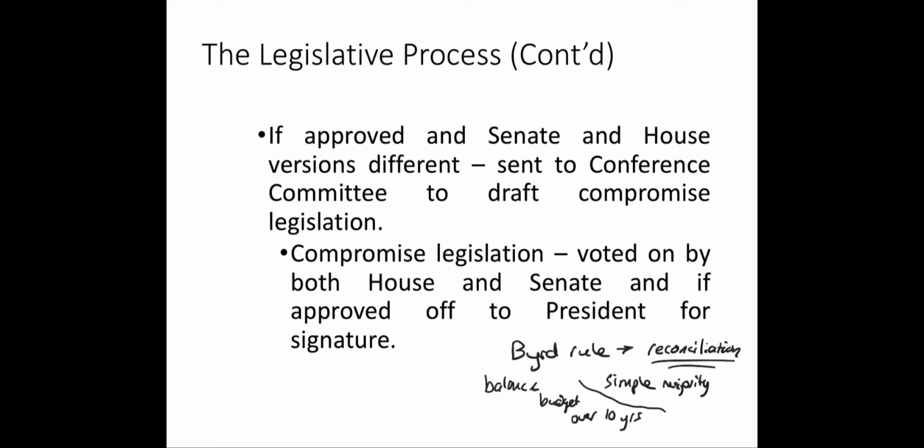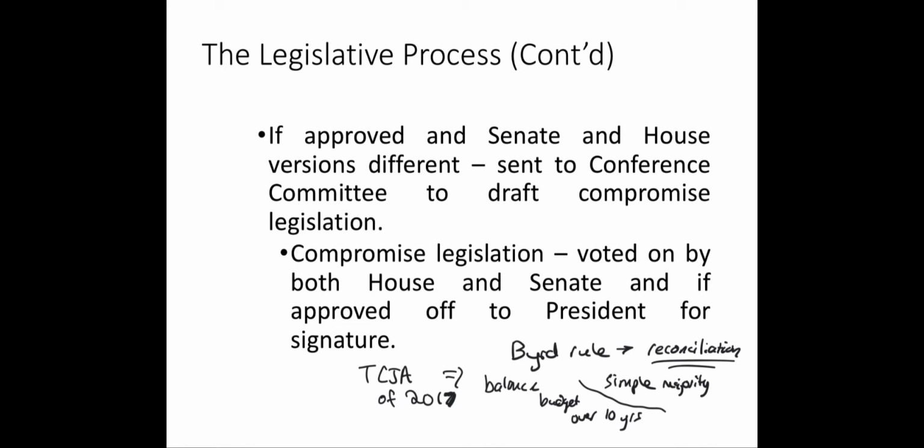Well, with respect to the bill specifically, you have to look at the revenues that the taxes bring in versus the expenditures going out by providing tax benefits. And it has to balance over 10 years. So when you look at the Tax Cuts and Jobs Act of 2017, and this is just an example, you can look up other examples as well, you will see that this Byrd Rule was followed. Because we cannot get a super majority, a 2/3 vote, you needed a simple majority. You need to get at least over 50%, specifically in the Senate. That was where the biggest hurdle was going to be.